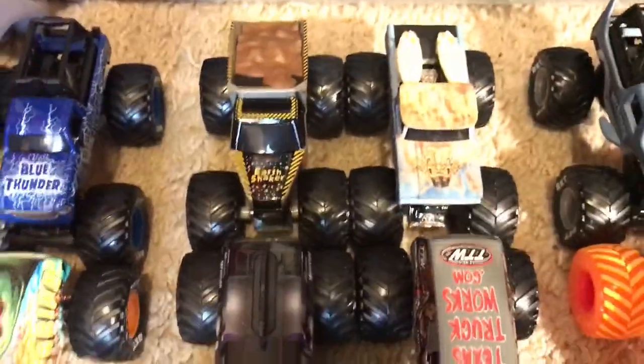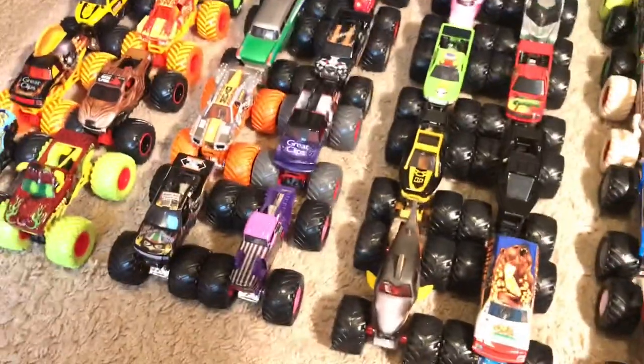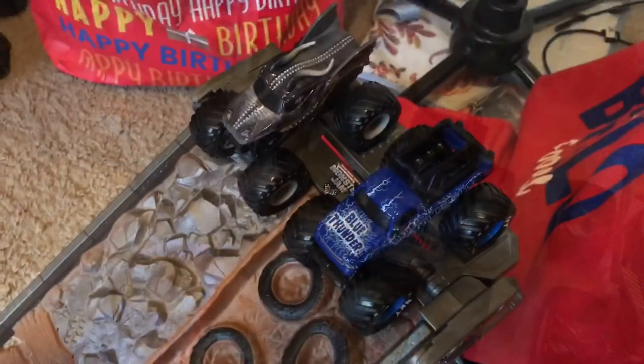Now let's take a look at all of the races. There are a lot of debuting trucks, so I'm going to quickly show the races up close and then go over the track. So here are all the races — 62 trucks total. It's a lot easier on me when there's less trucks. Here's the second to last line, and then the last one, ending with Zombie Blue Thunder and Texas. Here's the track — the exact same track used for the points competition. The trucks go down the ramp and over to the finish line. Whoever hits the line first will advance, and if they hit it at the exact same time, we'll do a rerun.